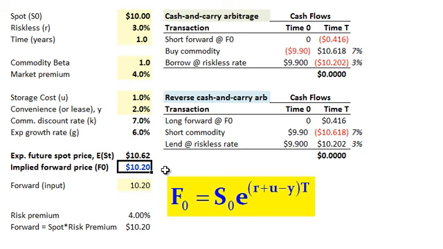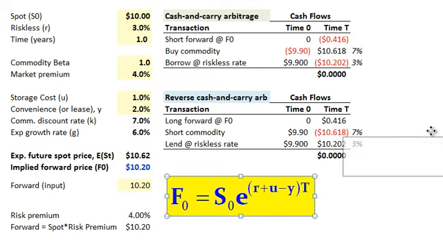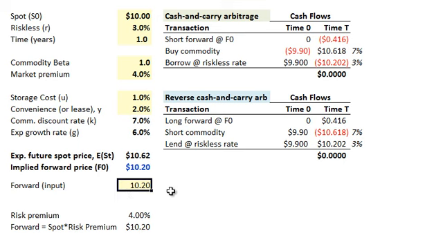The easiest way to think about this: if you were going to go long the forward and bear the systematic risk, you want to be compensated. That compensation is the expected profit of $0.42 — the difference between the expected future spot price and the forward price. If the commodity had no systematic risk, they would converge. But here, the long forward expects compensation to bear that risk. So the implied forward is $10.20. If the observable forward price is $10.20 — exactly where it should be — neither arbitrage is profitable. That's the equilibrium.